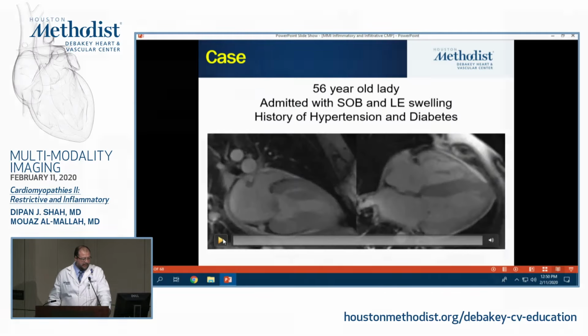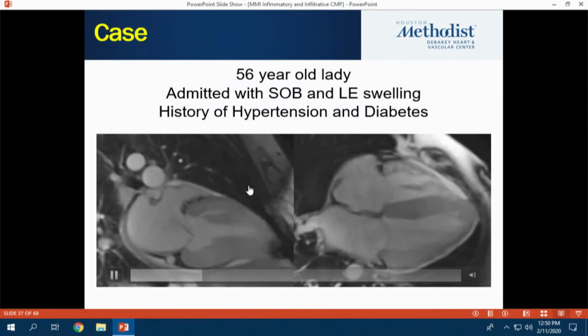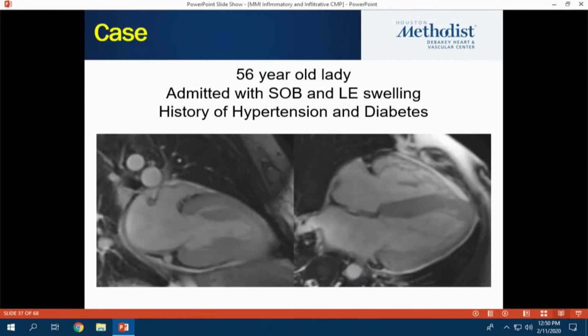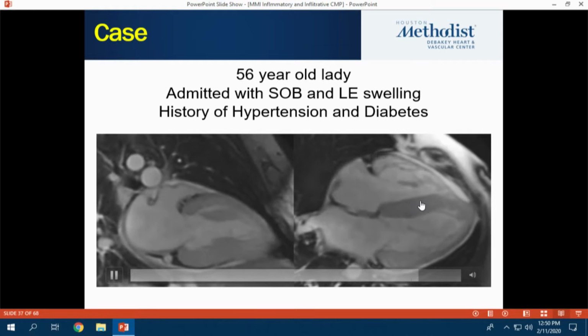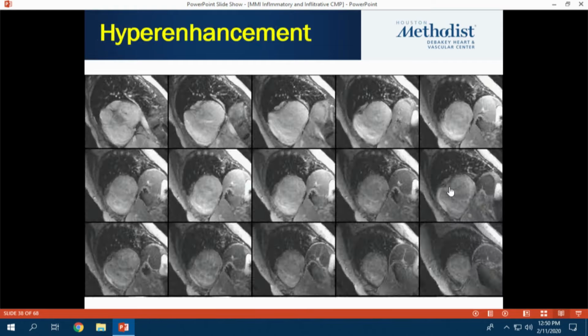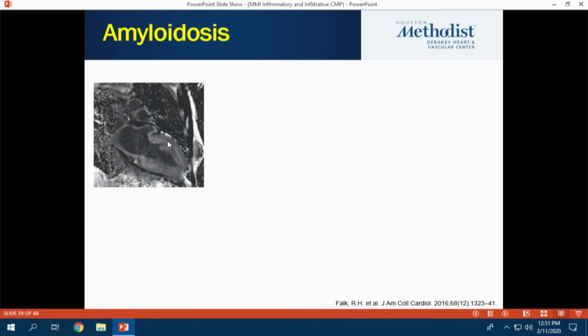So this is a patient that I've seen before, and you've just seen some cases with Dipan. Looking at patients with restrictive cardiomyopathies, you can see the annular. This is a very stiff heart with every valve leaking, and the patient has significant shortness of breath. You're unable to null the myocardium in this patient, and this is now the hallmark of what we call MRI diffuse delayed enhancement or late gadolinium enhancement, and this is for amyloidosis. Now, amyloidosis is not one disease, but as you know, we have the AL and the ATTR types.